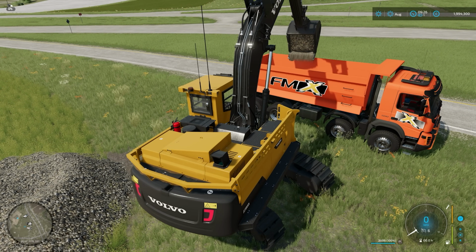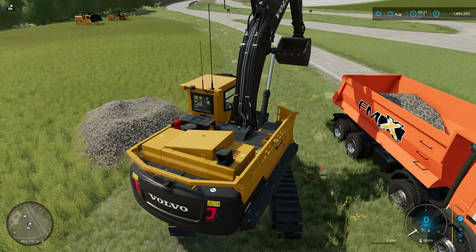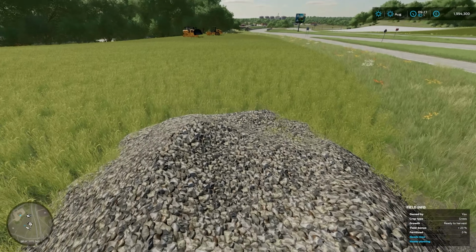There we go. Another load in there, just so you can see that it's working. So that's pretty cool as well. So any kind of front bucket on anything from a telehandler to a wheel loader to an excavator should work to pick up these materials.